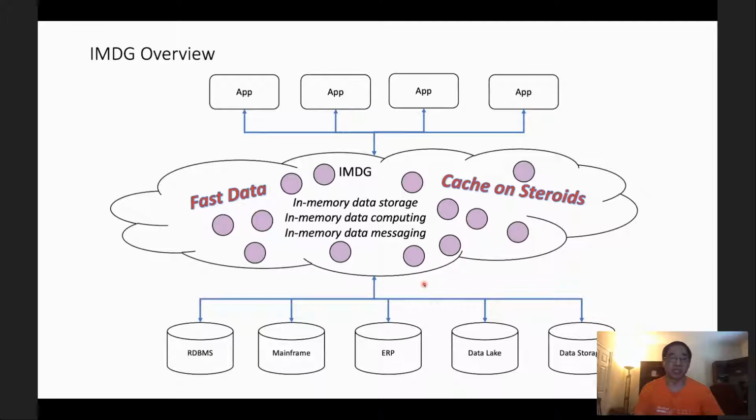And the purple circles that you see are essentially data nodes. You can keep on adding more data nodes to scale out, and that's where the elasticity comes in. We also call it a data fabric. There are a lot of terms that I can throw around here, but IMDG basically allows you to store in-memory data and be able to compute as fast as you can.